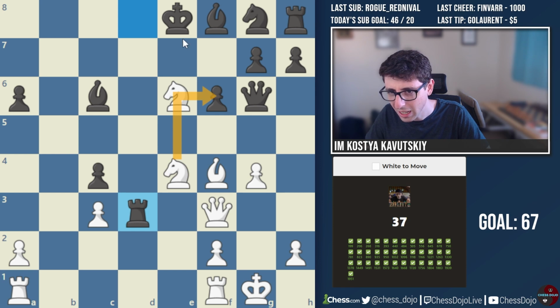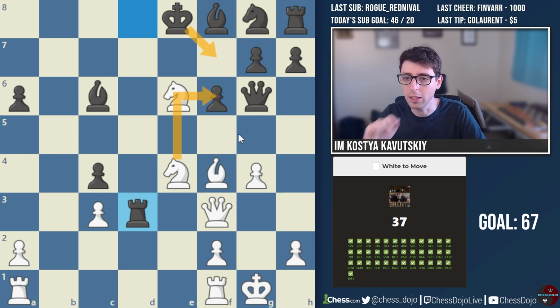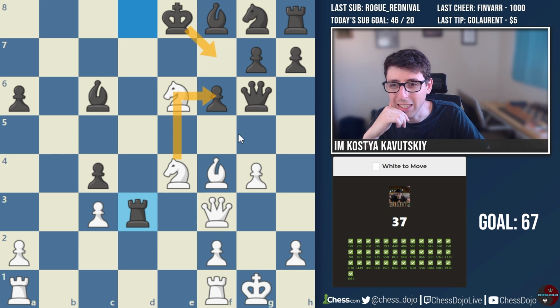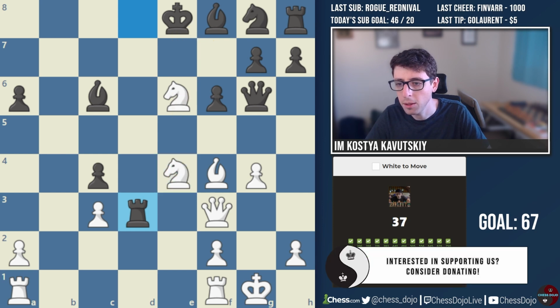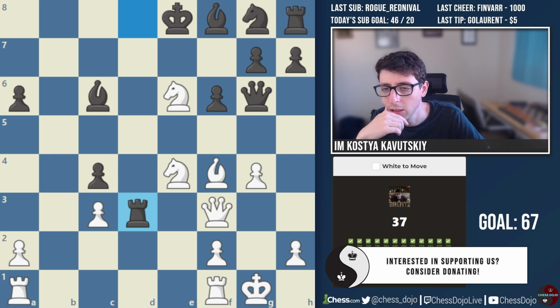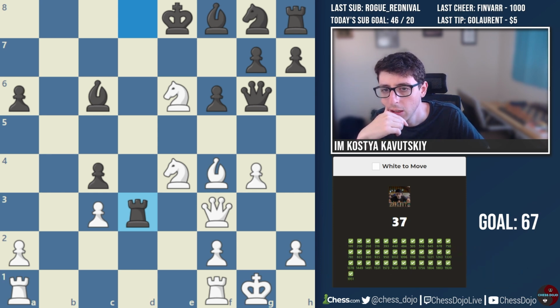So the move that concerns me a little bit is king f7, moving the king, or maybe even king e7, moving the king off of the check where we're not taking the bishop with check. Yeah, so let's take our time here and try to go through it one move at a time.